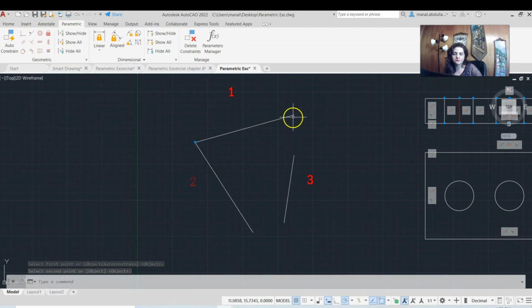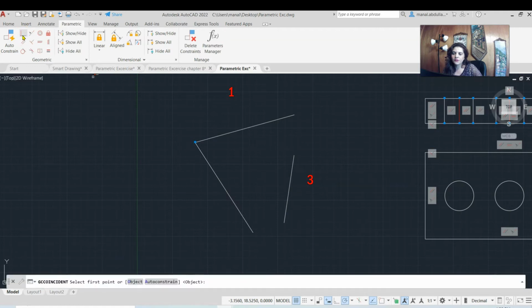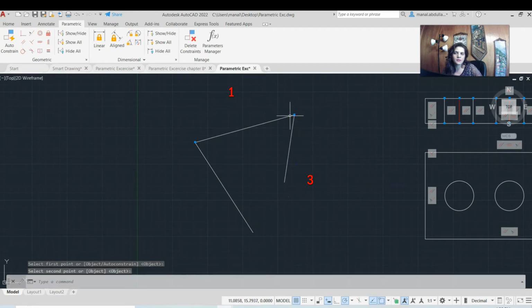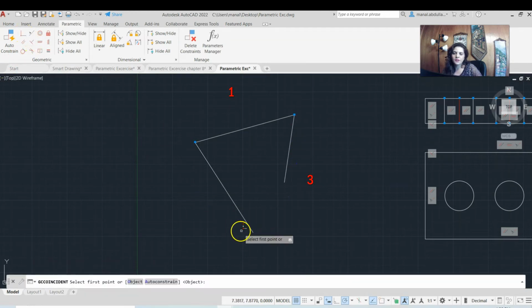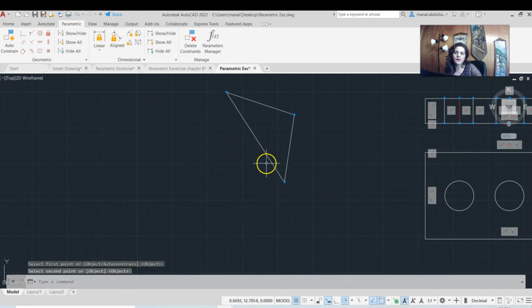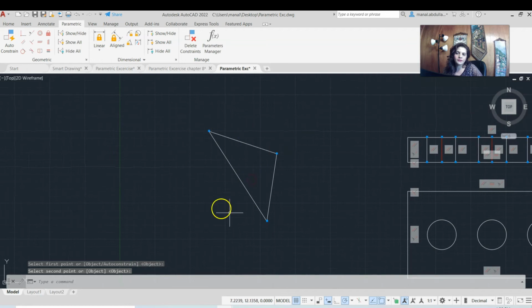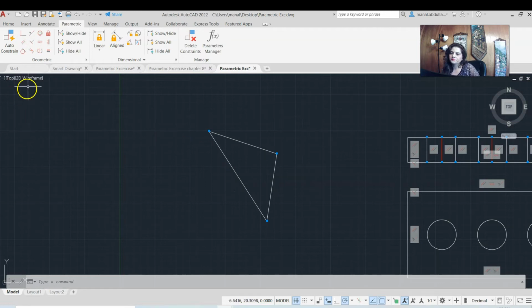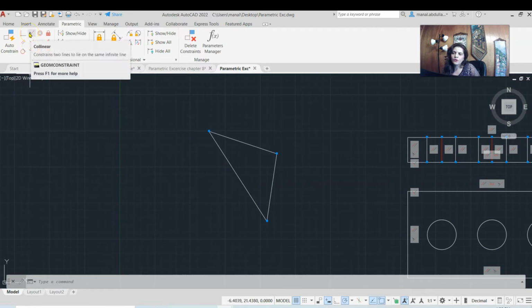Let's do that again. Click on that and then click on the first line, then the second will come to it and join it. Let's do it one more time. I bring this one, so that will close it. Now we do have a triangle with joined corners. So this is the first one. Every one you go over it, you see that it has some description.